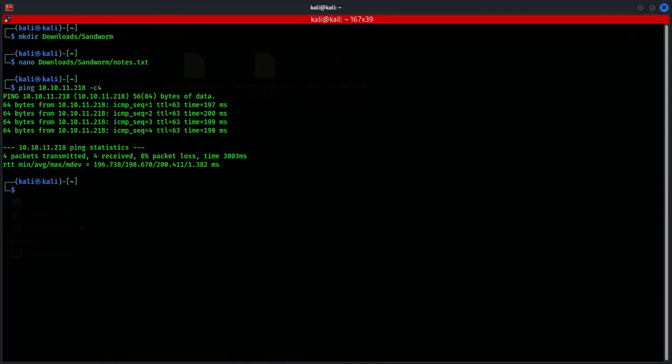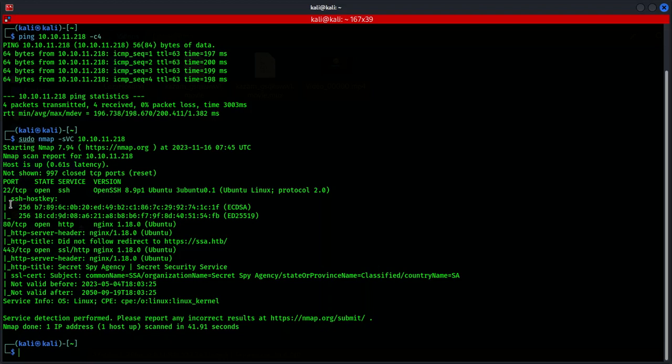And now we will run the nmap scan on the target IP and see what are the open ports. So we have SSH open, which is good. We can utilize this later on. We do have port 80 open, which is HTTP running Nginx on Ubuntu.